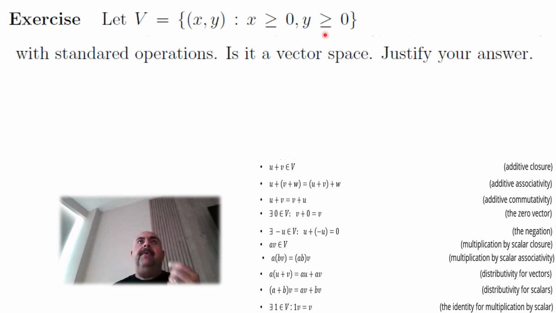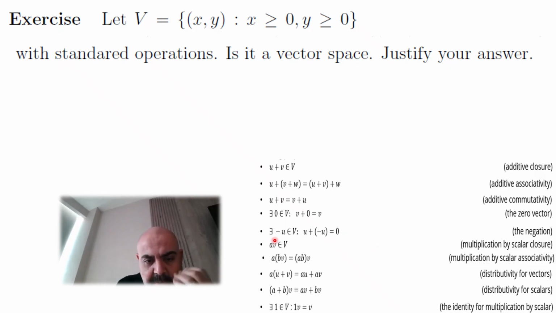Let's say the point (1,1) and the point (1,3). If you add them together, you will have a positive point. Those are for the positive points. If you have a point (1,1) or (1,2) and multiply by a positive value, you will also have a point which belongs to the first quadrant. So most of these properties exist, but I don't think this one exists. Even the existence of a zero already exists in the first quadrant. You have the point (0,0), so it's already satisfied.